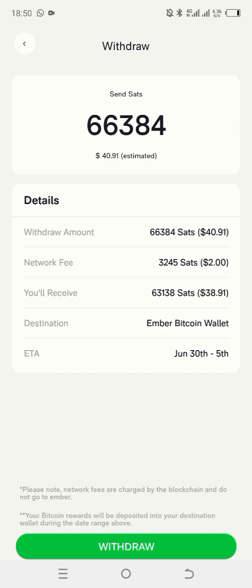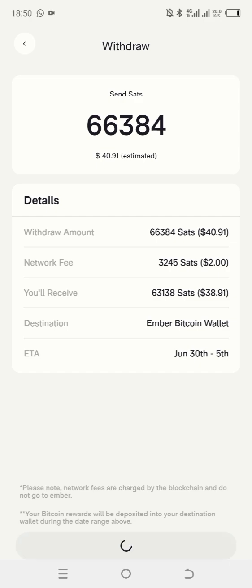So when you click on continue, you can see it here, withdraw amount, and you can see the estimated receiving date. That's it. From June 30th to 5th July. Which means if I withdraw this money from now, from July 5th to 7th, I will receive this money. So I will now go ahead and click on withdraw. So you can see I have successfully placed my withdrawal.